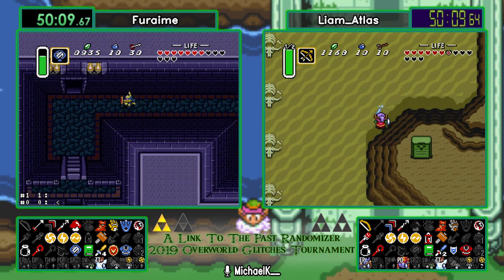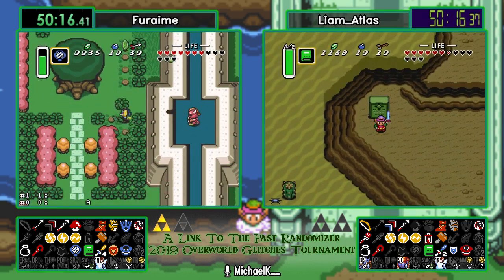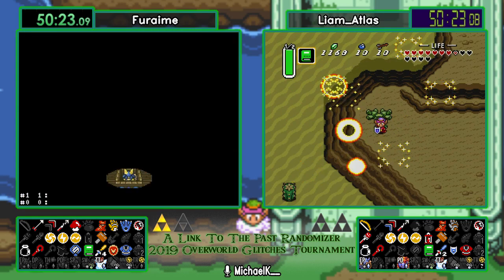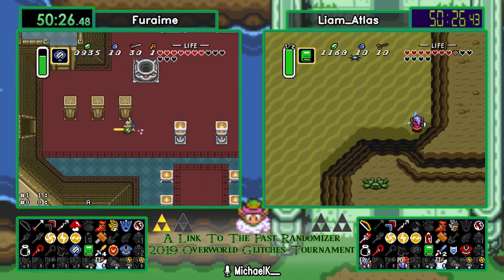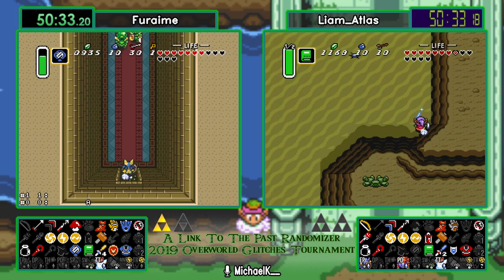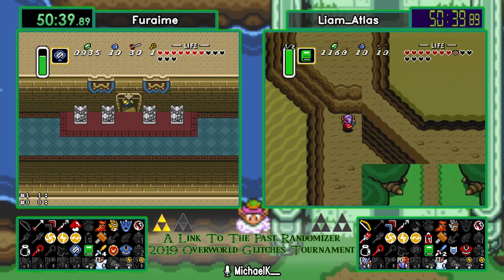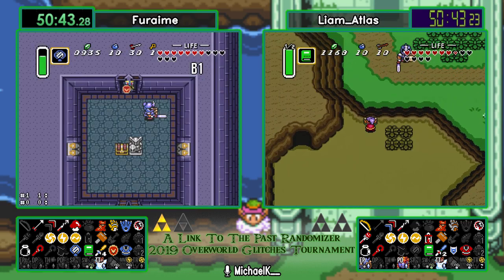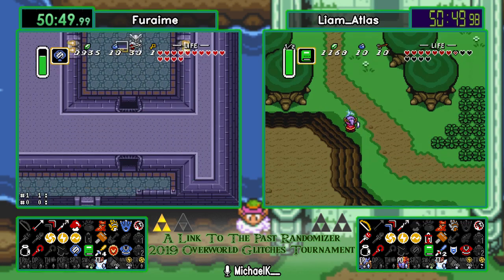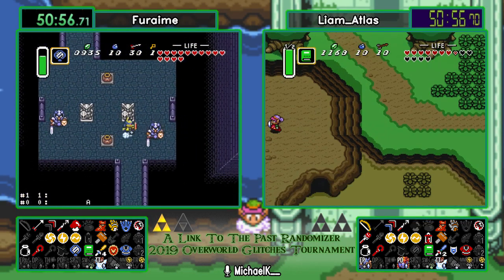By the way, chat, we are on the ice rod hunt. So, where's the ice rod? Are we going to find it in Escape, which players just try to avoid for an hour? Today only 50 minutes on Furaime's side, but Liam is still 10 minutes out on that. I already see a swamp gas. Why swamp? Let's put it into Ice Palace, Big Chest, keep it cold.